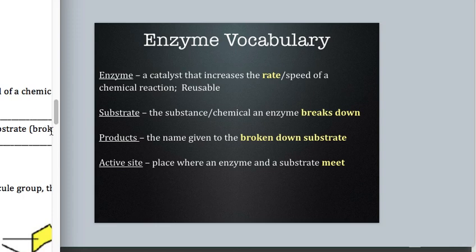because of COVID, we're having to do things a little bit differently. So normally we would do an activity. At this point in time, I'm not sure we're going to be able to do it. So I'm just going to start the notes without the activity having been done. So these are your first 4 vocab terms where it says enzyme vocabulary. You are writing down what is highlighted in yellow for each term. I'll give you a moment to do that.